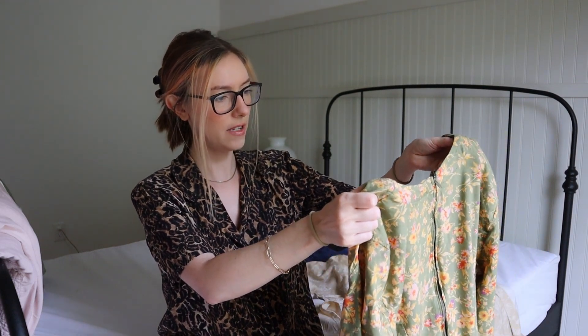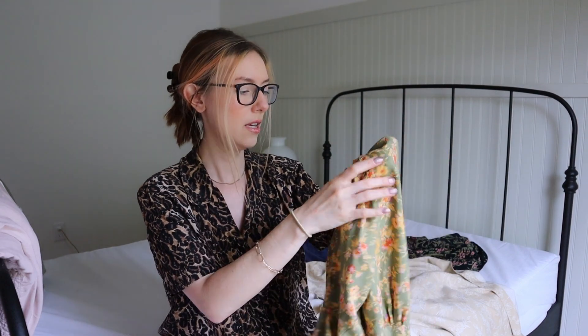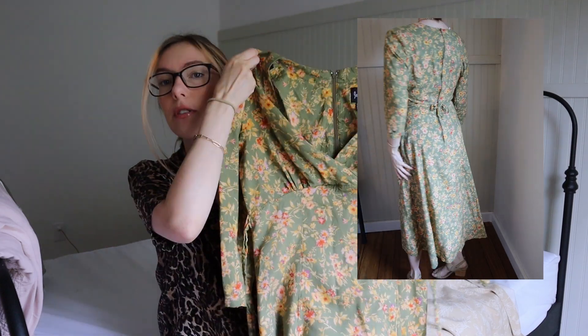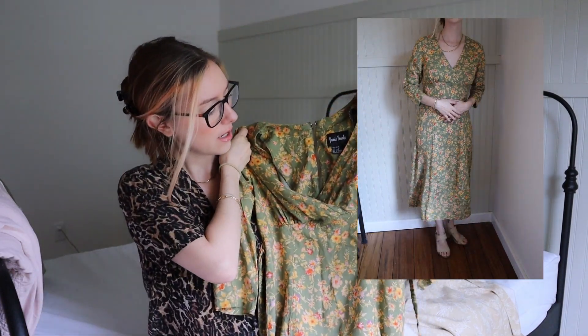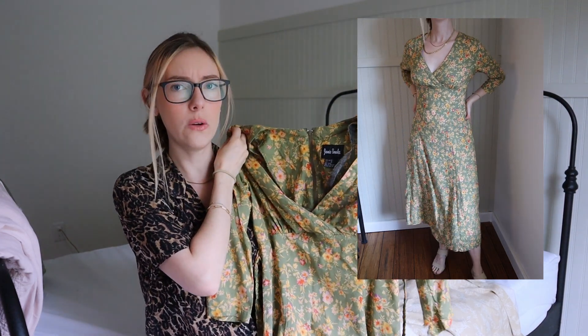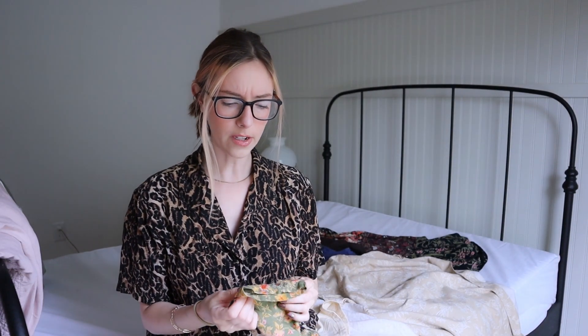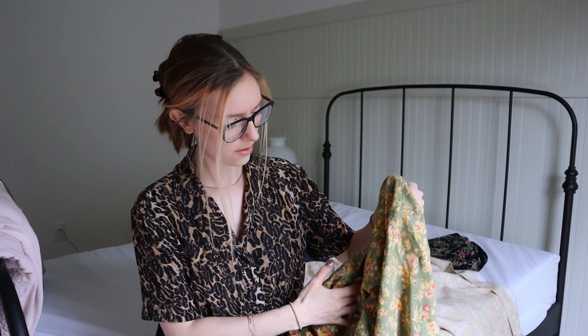I think this is on the vintage side — I'll have to look up the brand, which is Jamie Brooke. You guys, this fits so so well. It cinches in my waist beautifully, the style is so cute — I feel like it could be perfect for spring or fall depending on how you style it. When I was cleaning and ironing it before the video, I found a damage spot — looks like it got burned or wax melted on it — so all I'll have to do is shorten the sleeves. That's probably why it was donated. The material is 100% rayon and I just love it.